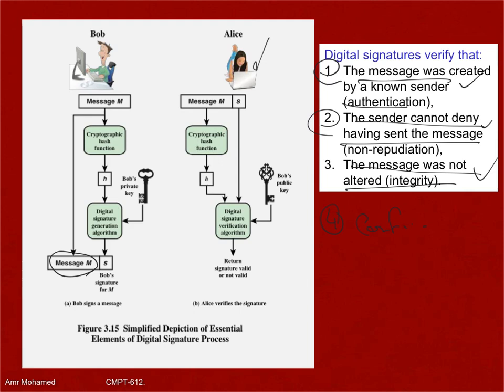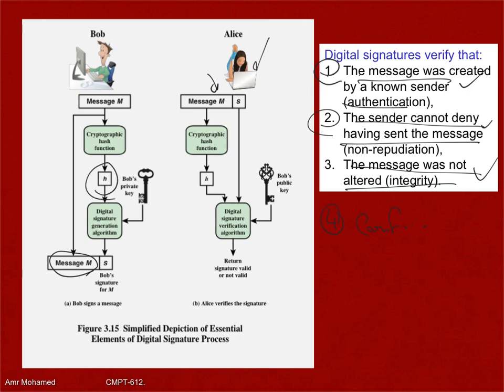Then Bob would say, no, I didn't do that. In that case, Alice will say, no one can sign this with the private key except you. So that's for non-repudiation.